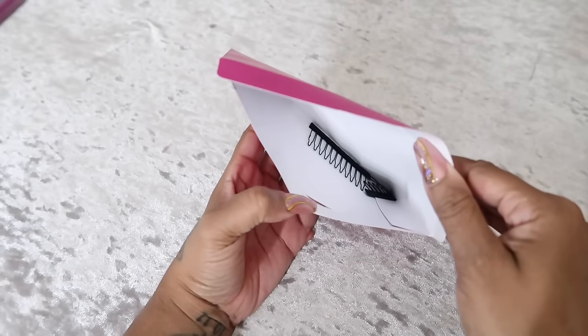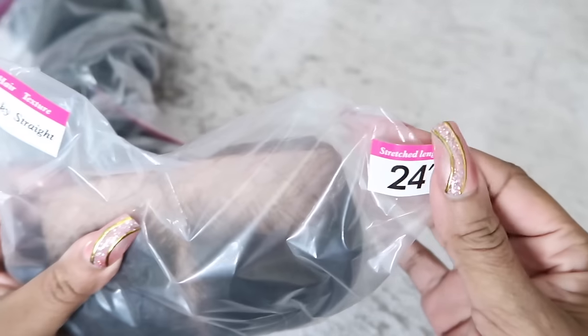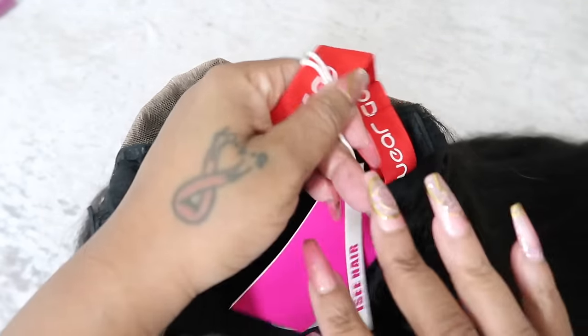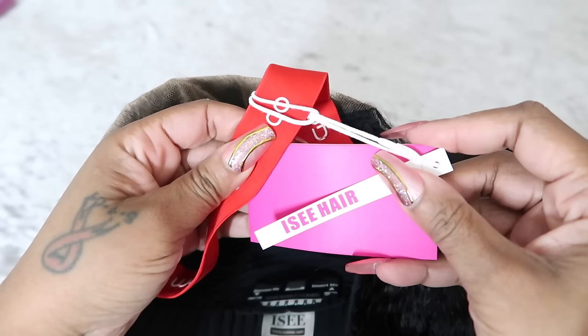That's an extra band with extra combs. Here's another extra band with a cap. This is kinky straight hair in 24 inches, and it is a long 24 inches. Like I said, everything is already done for you. You literally can just put this on. There's a band inside to make it glueless. They tag the wig so you will know that it is their hair, okay?